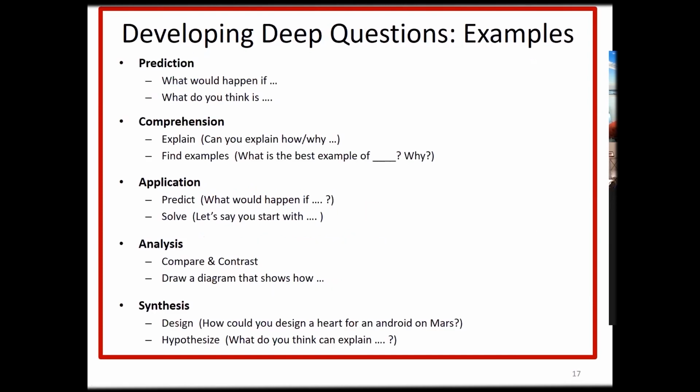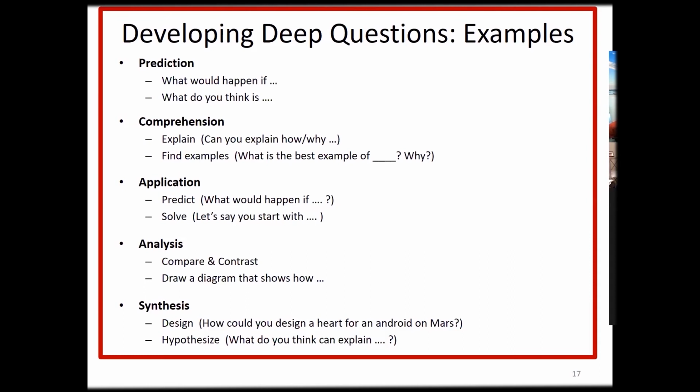And these are some of the prompts, and they'll help you if you want to make a prediction. These are the prompts I put over here. They'll help you to generate questions for prediction. And the next 4 levels are comprehension, application, analysis, and synthesis. I'm not going to repeat that, just for your information as you work on today's assignment.